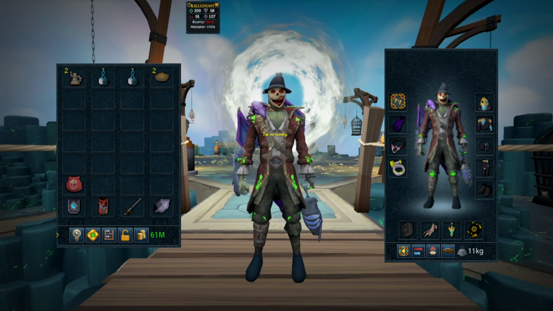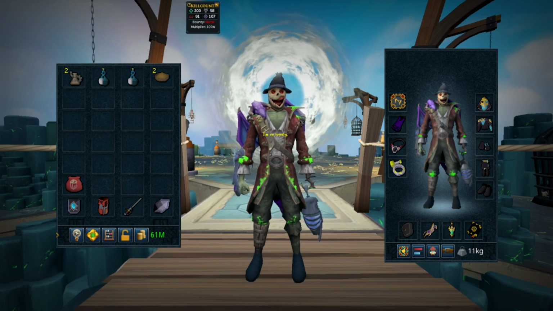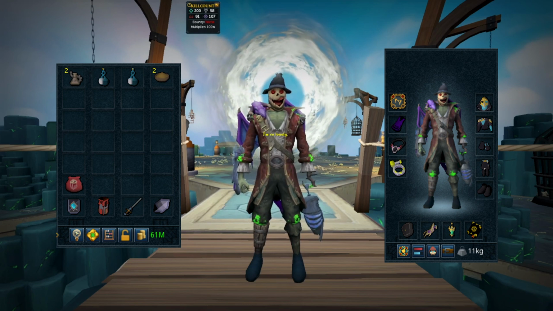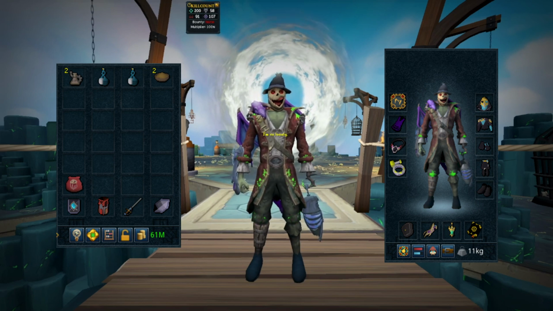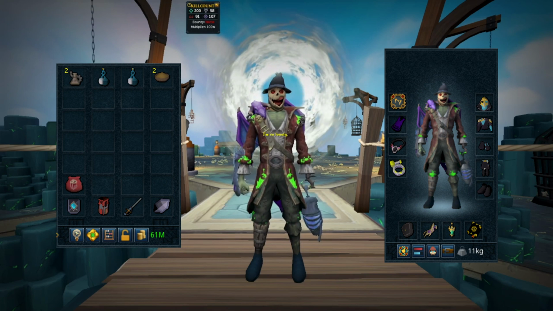As for the necklace, we are going to be using an Essence of Finality just because of the extra little heals that you do get by using Soul Split. For the ring, we will be using a Reaver's Ring since we will have a 100% hit chance. As for the ammo slot, we have a Grasping Ruin pouch in there since it does give me an extra prayer bonus right now since I don't have the upgraded Nexus.